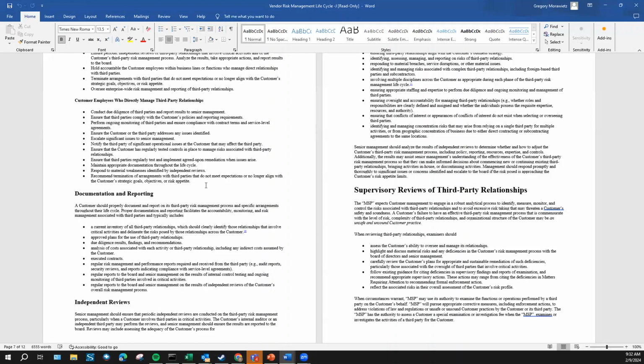I know it's time consuming, but it shows that you are ready for that next step or that next layer. If you don't have a vendor, I would still go through and maybe not do every single thing inside of this, but I would do enough of it to say, look, if I do get a vendor or a third party or a subcontractor or someone who is a contractor for me, here is how I would deal with it. Be ready for that particular next step.